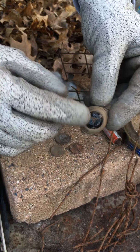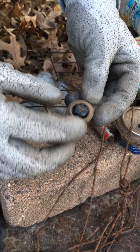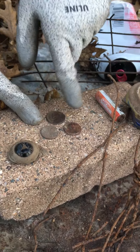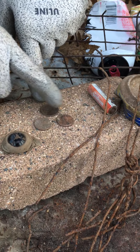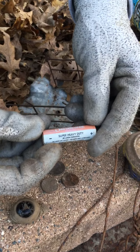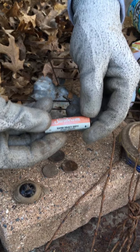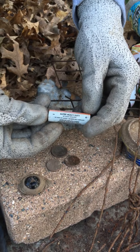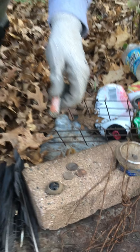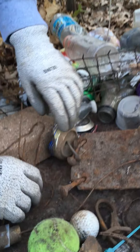We got a nice hit on some modern clad - I can't make out the year, I think this is '97. This one's in bad shape. Pam found this old Sunbeam double-A battery - I don't even think they make that anymore. Does anyone remember Sunbeam? That's a 70s thing, isn't it? We don't know for sure because we were still in the womb!